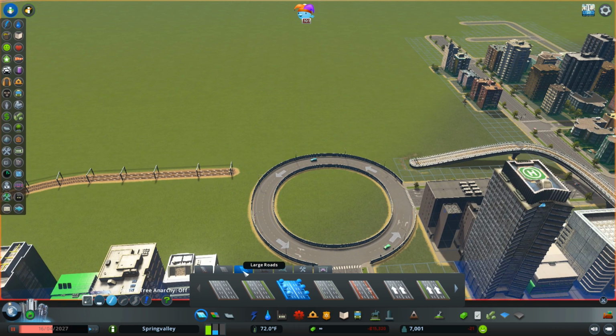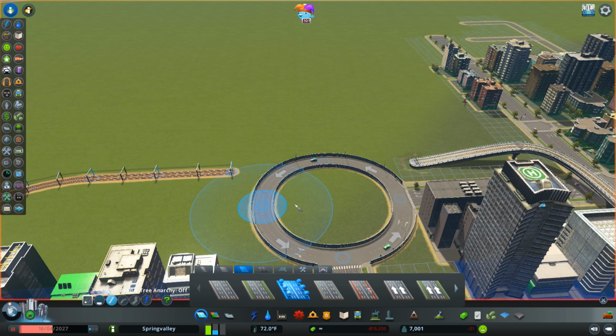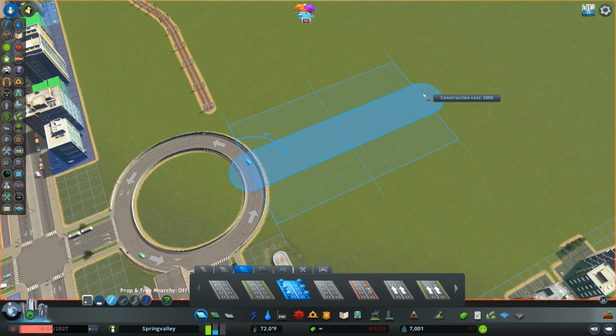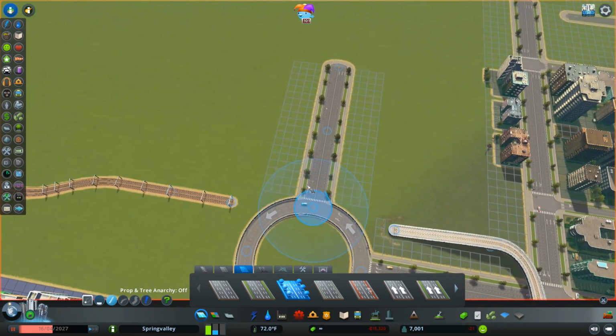So I'm going to go ahead and grab my large roads, and we're going to grab a 6-lane road with decorative trees. Again, you can use any road that you want for this, but the 6-lane roads with the trees are quite a grandiose road, so I think they're going to fit in really nicely. And then all of our snapping is on. And from the very top point, or any point that you want to extend out from this initial roundabout, we're going to come out by a cost of 2,000, which is 20 tiles. So you're going to come out just like that, nice and easy.